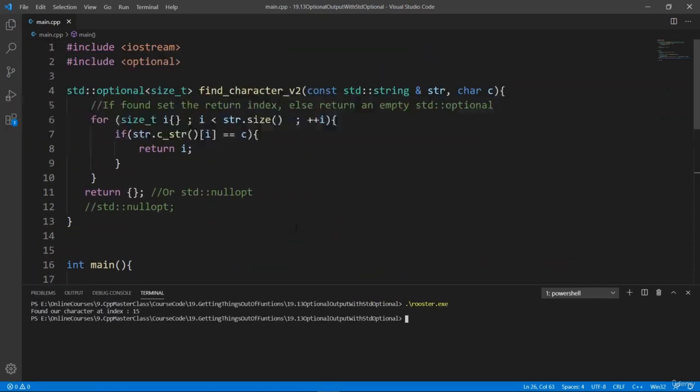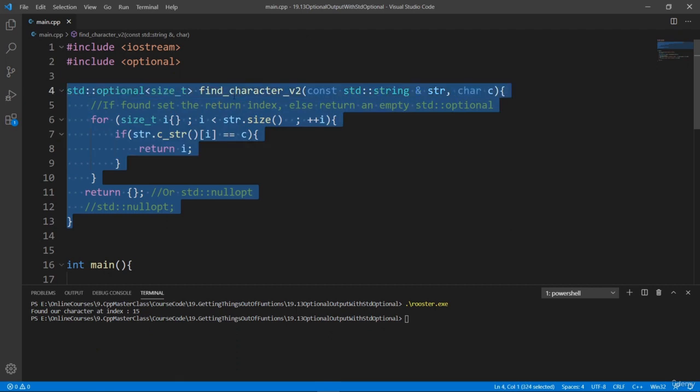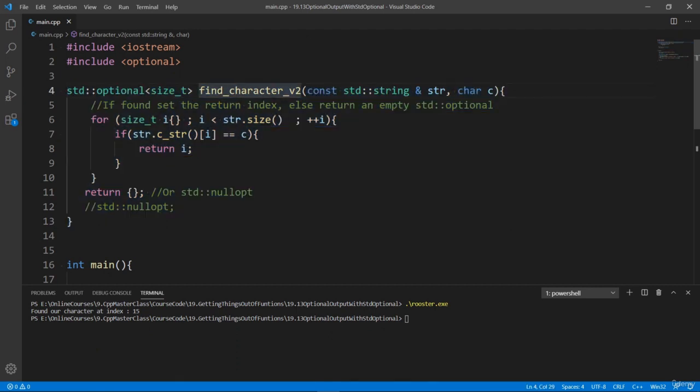But please take a look at this function and see how easy it is to look at. We are no longer using these -1s to encode our failures. We're not using any output parameter, which is really not standard. Anybody looking at this function is going to know that you are returning an std::optional variable, which is going to encode two pieces of information: whether the return value was an index you can use to do things, or if something you were searching for wasn't found.